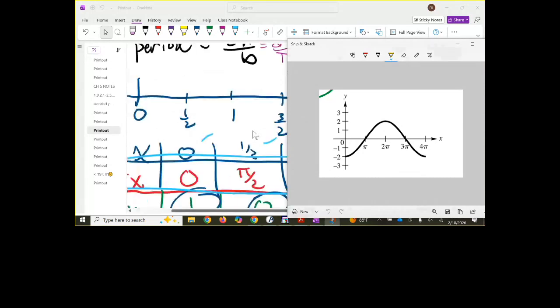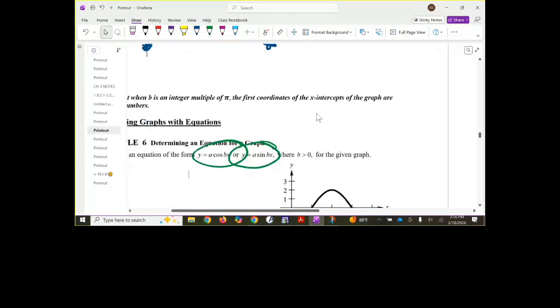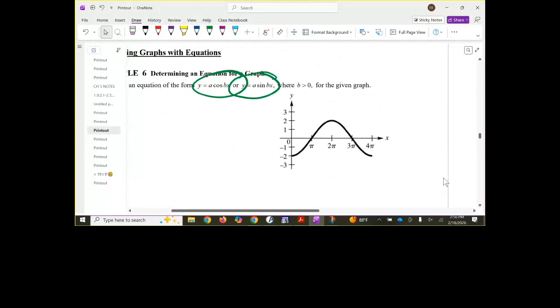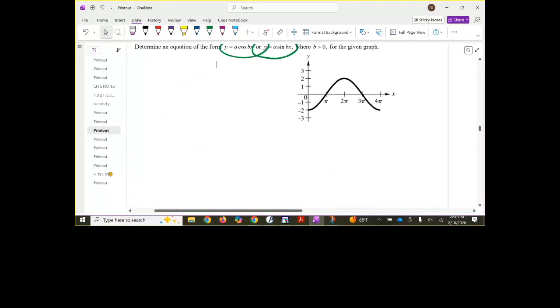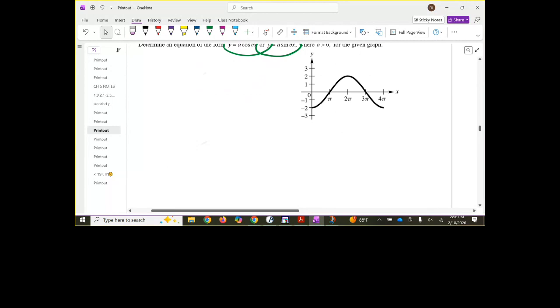Okay, let's see if we can figure out a couple of things. Let's come back over here. Let's see if we can find out some stuff. So right now, my general idea is, look, I'm going to have a negative cosine of some kind of an angle, some kind of x, right? Some kind of theta. I don't know what it is, but we're going to figure that out. Let's do a couple of things.